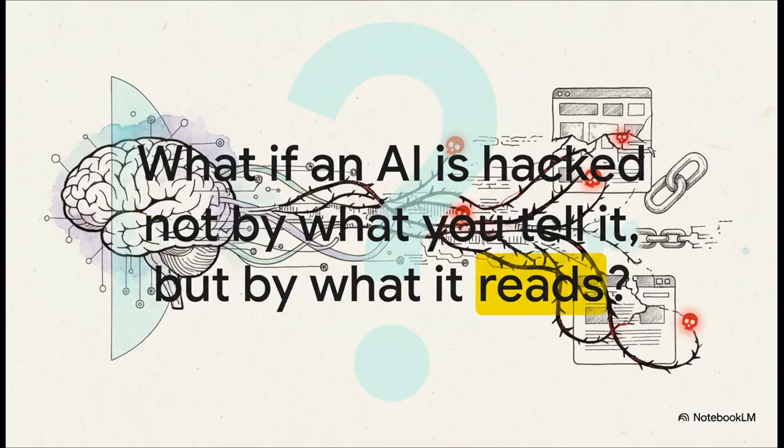I mean, really think about this question for a second. We're building these amazing AI systems to interact with the world for us, to read websites, summarize reports, you name it. But what happens when that outside world is weaponized? It flips the whole security model on its head. Suddenly, the AI's greatest strength, its ability to consume and understand information, becomes its biggest weakness.